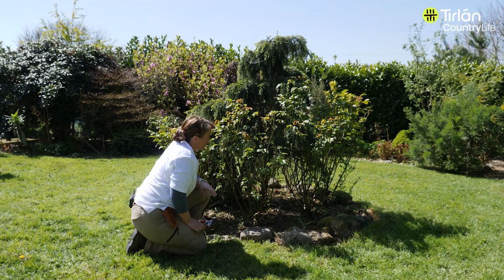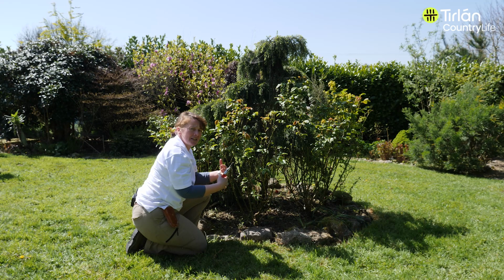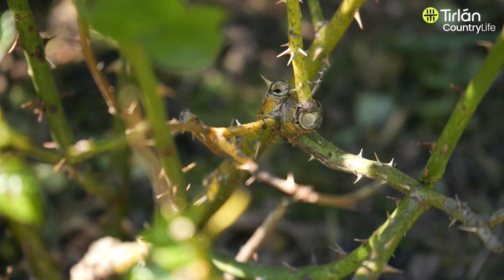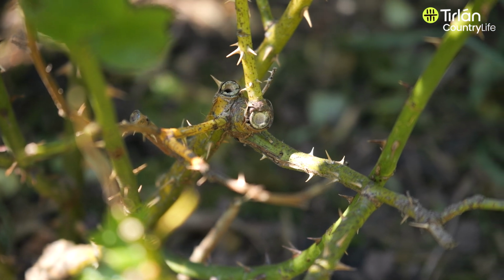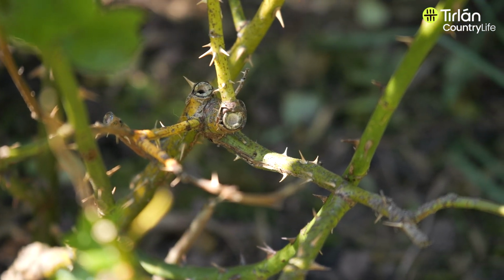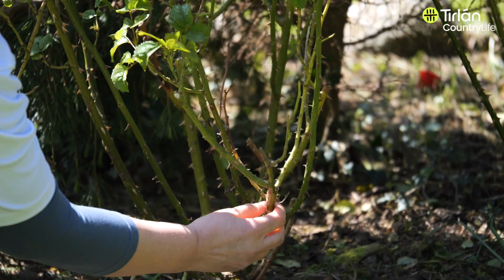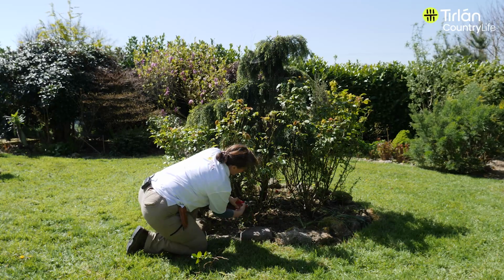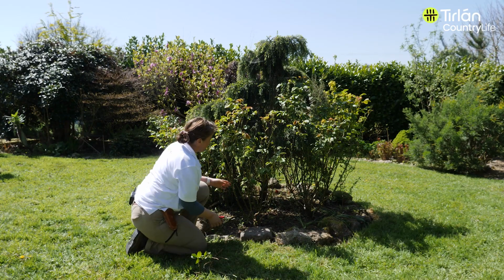All right. The other item would be any branches that are crossing over, because roses like to have a nice open structure. If it's open, there's less chance of disease, okay? So here there's a branch that is coming out across a new stem, a new healthy stem. So this stem is a little bit more diseased and it's rubbing off the new stem. So I'm actually going to take it right back. Okay, and then I'm going to cut it cleanly back, the last piece. Sometimes you may need to use a loppers for some of the thicker stems. All right, so that's helping opening up the rose.